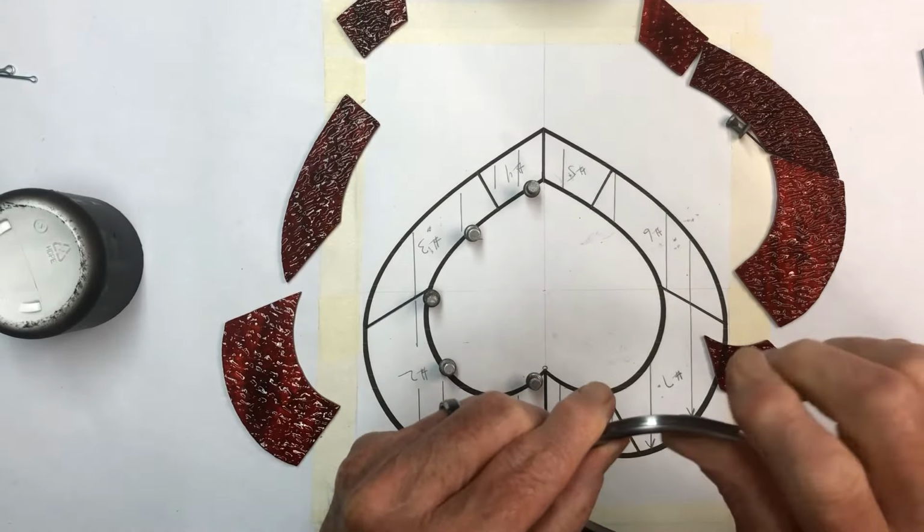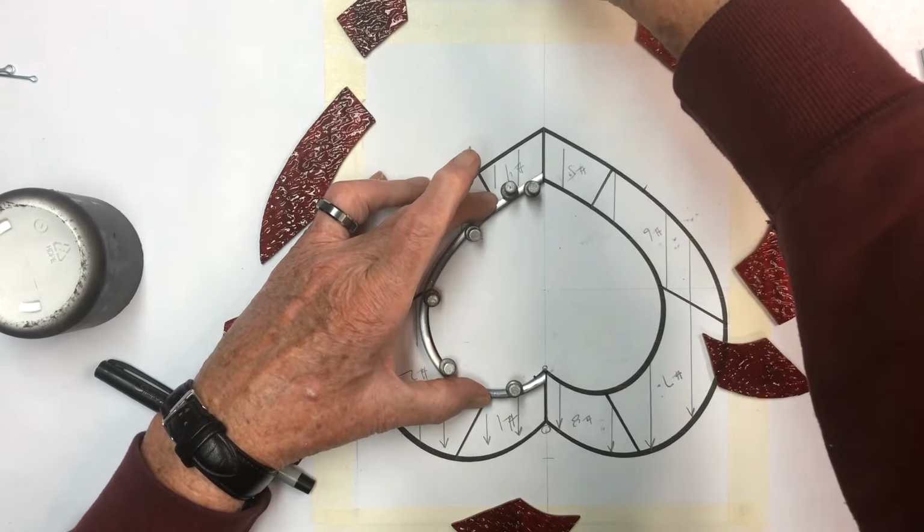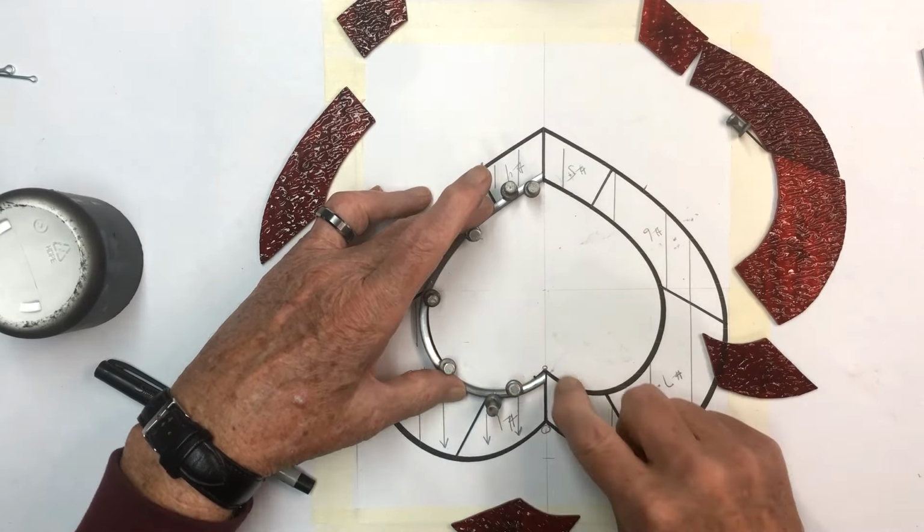So now we're going to pull this out, and we're going to come up here. We'll take our lead shears. We can cut this right there, and then we just cut this back, kind of on a 45 like that. And we'll do the same thing here. Take and cut it. And this needs to go back this way, just about like that. So we'll sit that in here like that. This comes around close here. That's what we want. So we'll put a couple pins on this side now, and one more on this side. Like that.